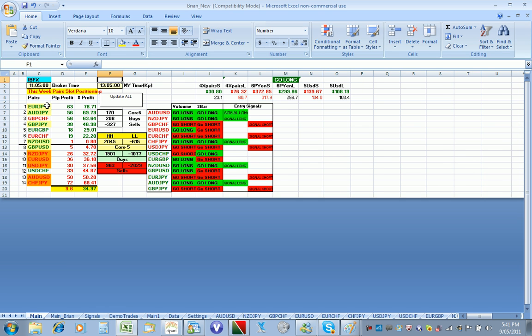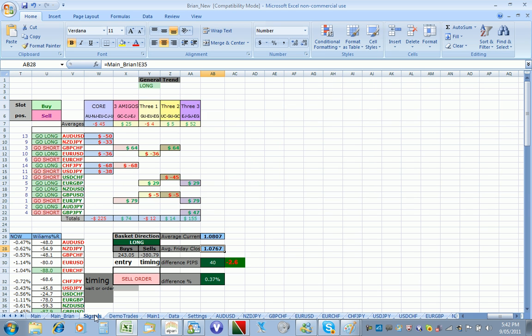You have the basket, the position of the pips in the baskets, and the current rates of go long, go short on different groups of currencies. Also in the signal trade, you have the bottom lines of the cores, the 3 amigos, 3 ones, etc., plus all the indicators you want to use.